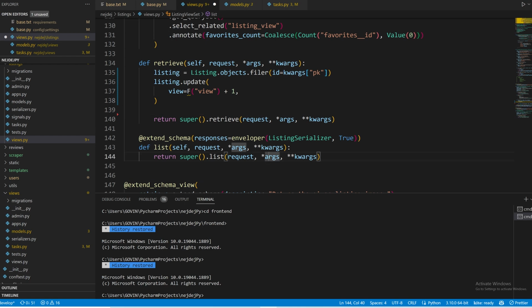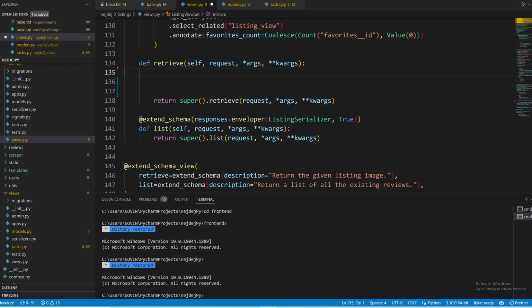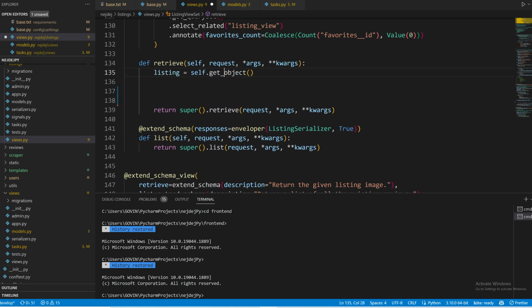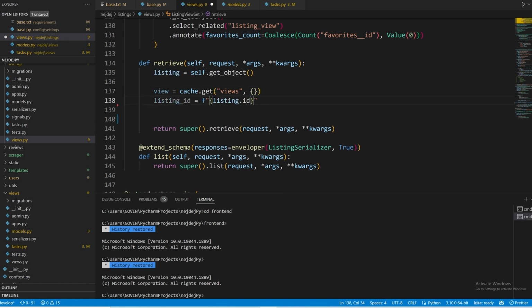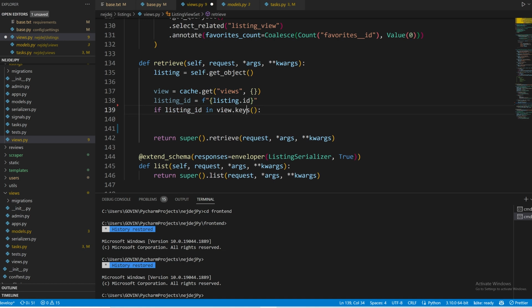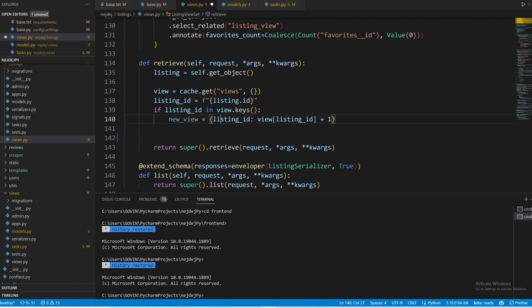So now the third way, which is the advanced way, I would say, is something I came up with, so somebody probably could come up with something better. One of the ways I like to do the view counter problem is I will save this in a dictionary, and I will use the Redis cache, which is often much less memory intensive than having to save it in the database. So what you can do is get the current cache for all views, and if you find the current object by some unique identifier, then you can just increase the value of that identifier by 1. If you don't find it, then you set it to 0 or 1, I guess.